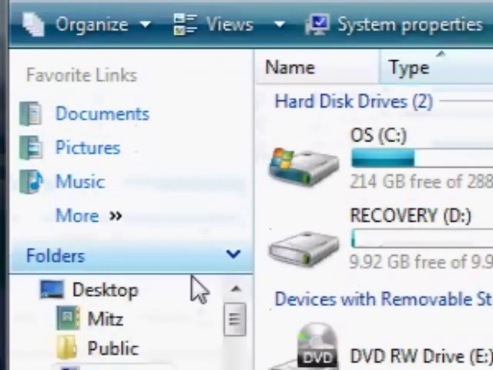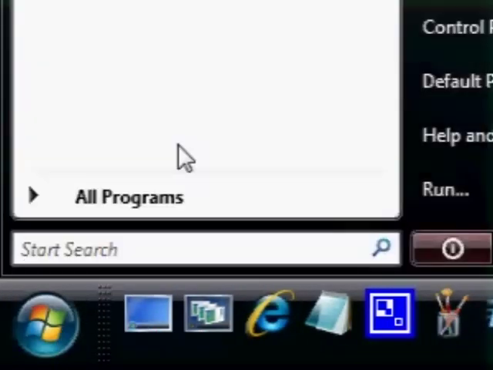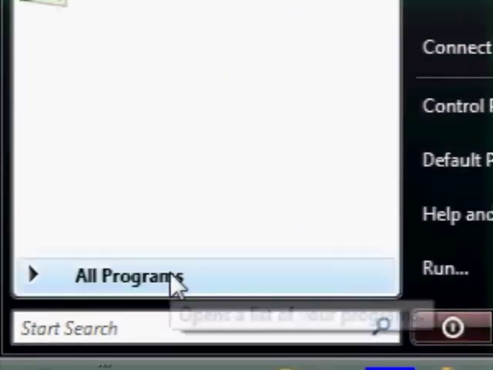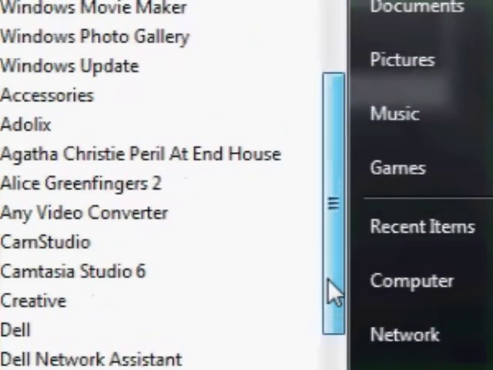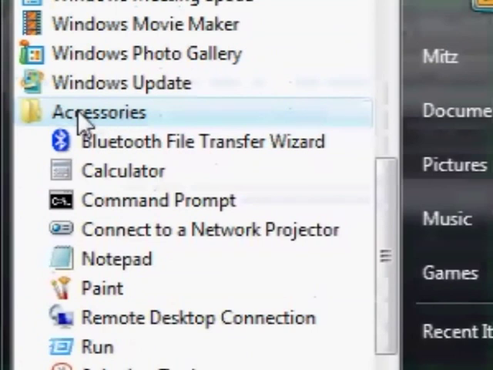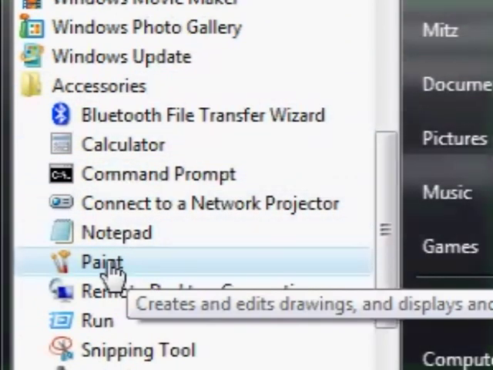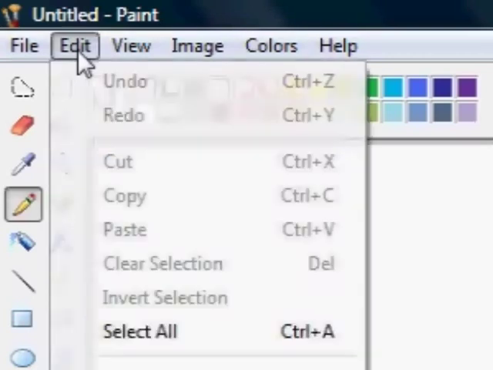So press on that, and then we're going to go down and open that paint program that everyone has. Now, I've got a quick launch button for the paint program, but if you haven't, it will be in all programs in the start menu for starters. Sorry, forgot to mention that. And then we're going to go to accessories. This will be the same as XP, it'll be in accessories, and then paint. Right, so press on that and the program will open up. Now we pressed print screen before. Now what we're going to do is go to the edit.